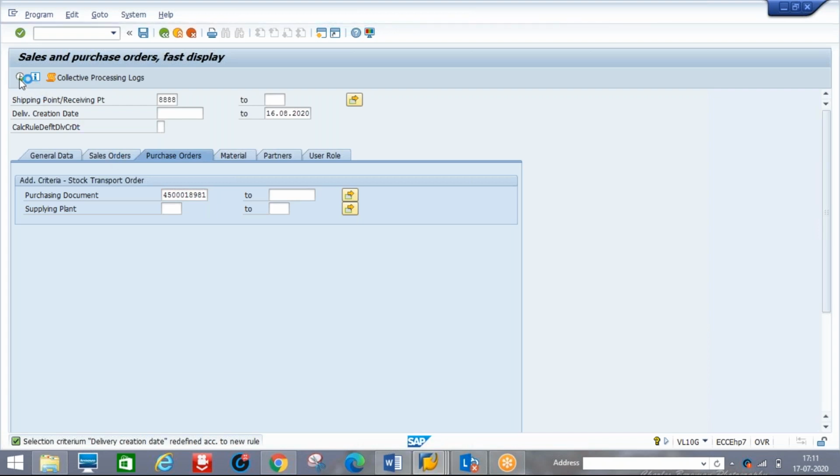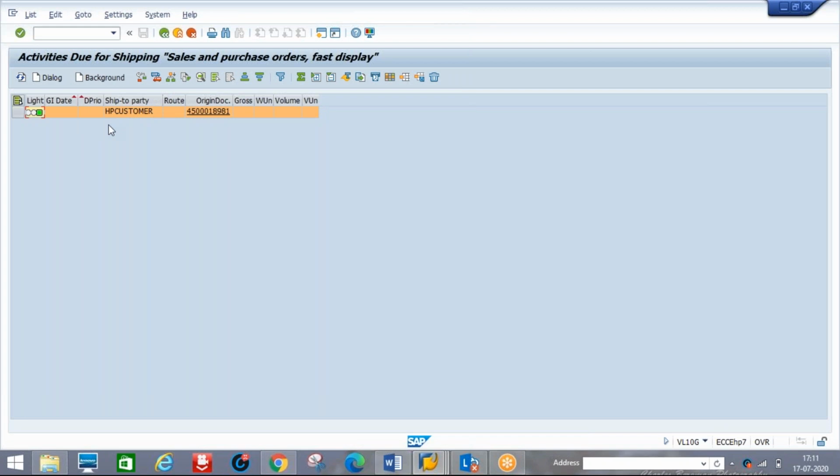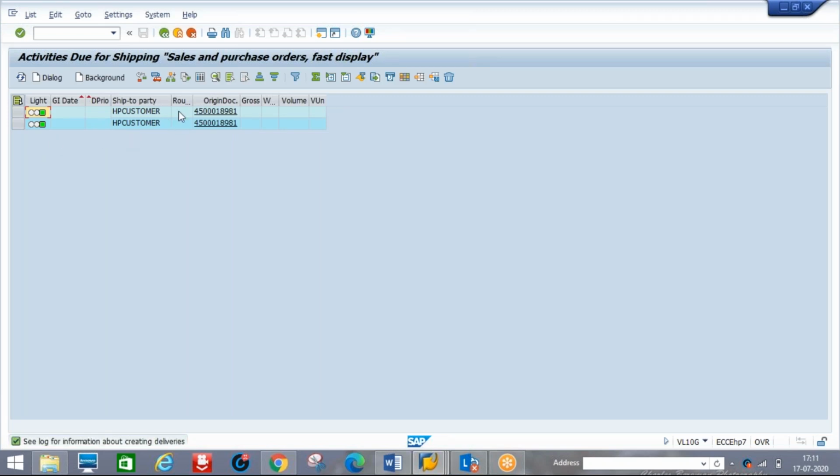Enter and execute. Okay, customer will come, then select line item, go to background. When we do the background create, you will get the same thing. So processing here same. Now we'll go back to the log for delivery creations.